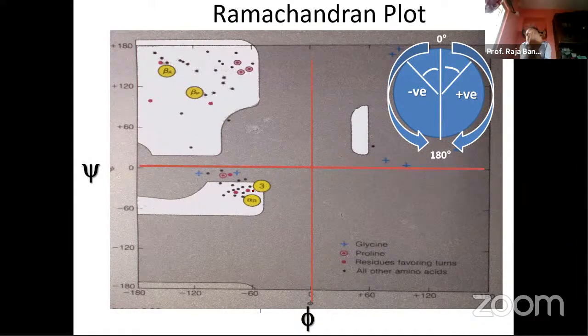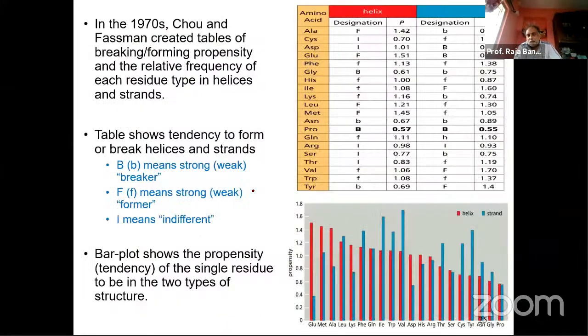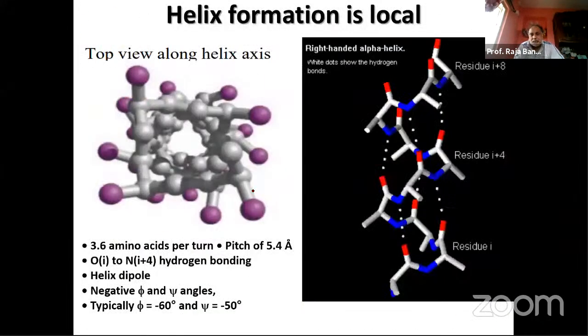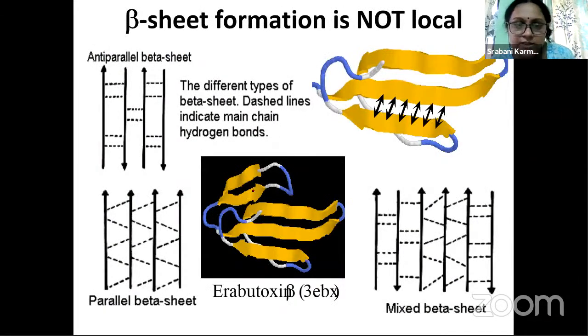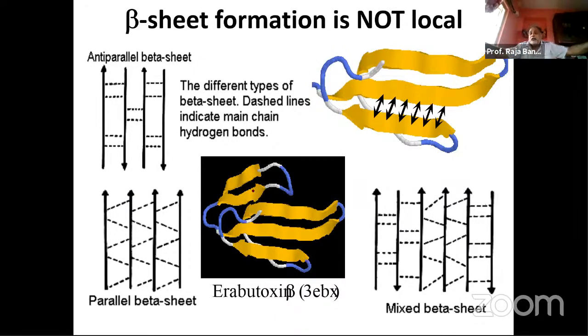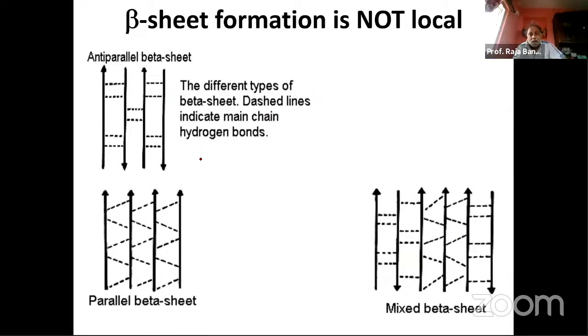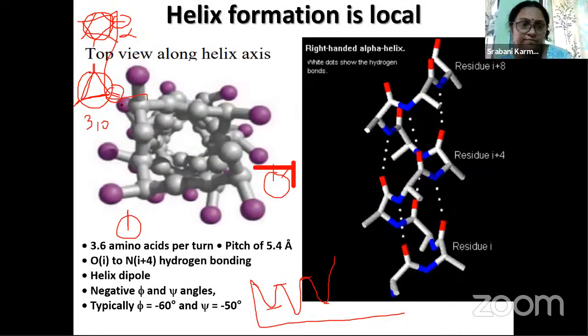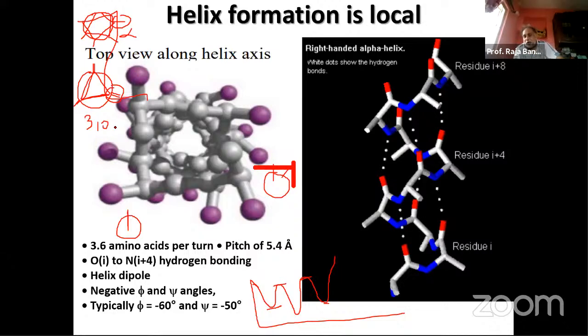So then from the eclipsing, you go for the staggered and gauche form. Okay. So this one is thermodynamically favored. Alpha helix is thermodynamically favored. Yeah, alpha helix is thermodynamically favorable, and that's why you are getting a long chain. So what you are finding in all the cases, there is no staggered, no eclipsing interaction between these purple balls. All are the side chains. They are far apart from each other.